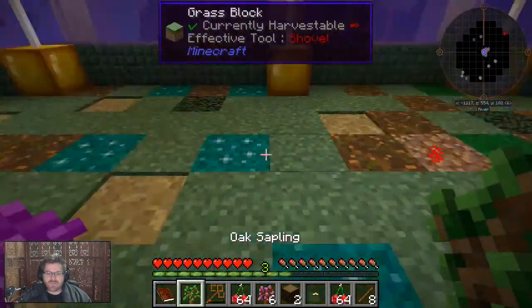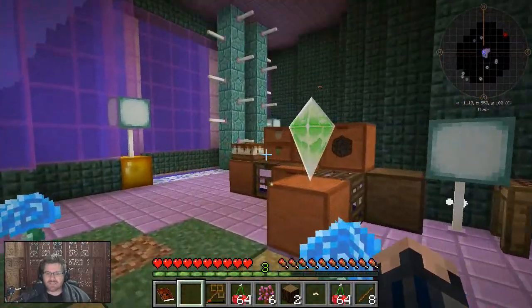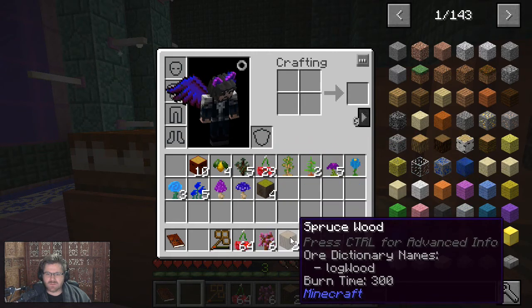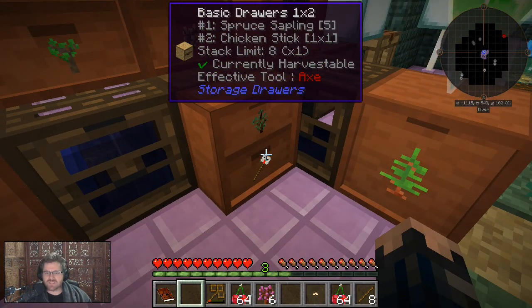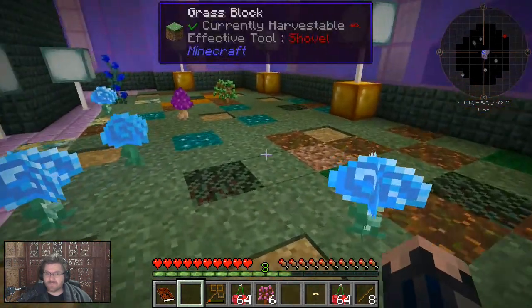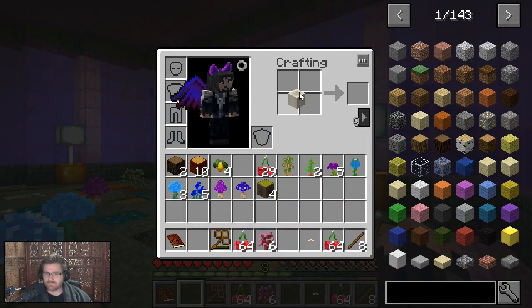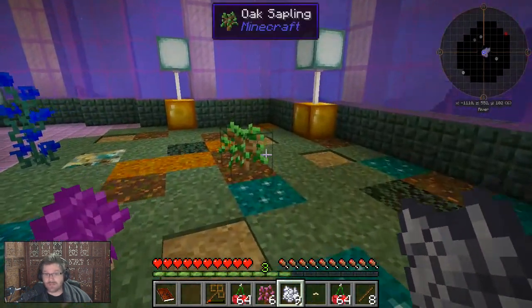Right, so we take our oak sapling, we'll stick him in the ground there. I'd like to get this started sooner rather than later. That has removed some of the saplings, although keeping the spruce sapling is not too bad. We'll stick that. We've also been given a chicken hammer, so we can get chickens later. Well, soon. Of course, let's go back to the quest book. That's not going to help us. We have been given a bone block to help us get going, so we're not waiting forever.